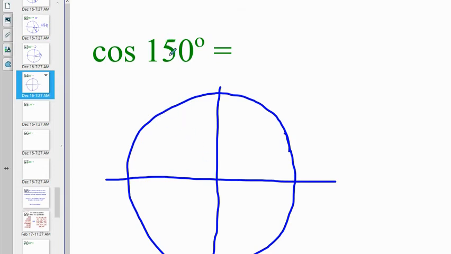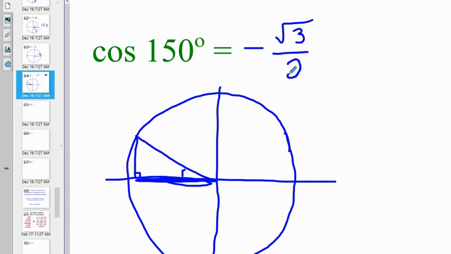So for this one, 150 degrees, I am 30 degrees less than 180. So I've got the short, wide triangle, just a 30-degree angle over here. Cosine is the horizontal component. Notice that's the same distance that I drew for the 210-degree angle that was our first example. Negative because it's to the left, square root of 3 over 2 because it is the long side of that 30, 60, 90 triangle.